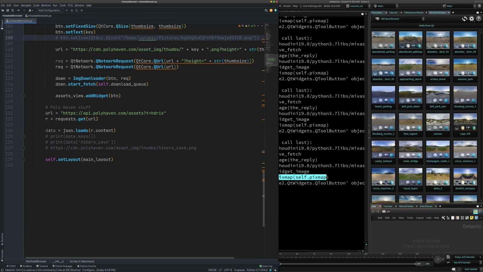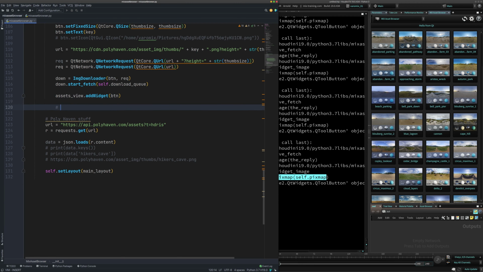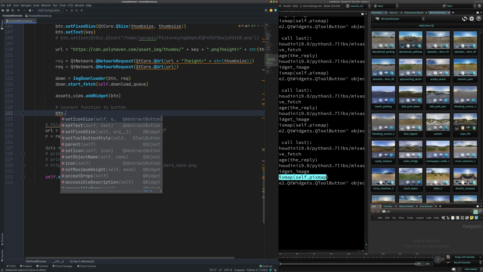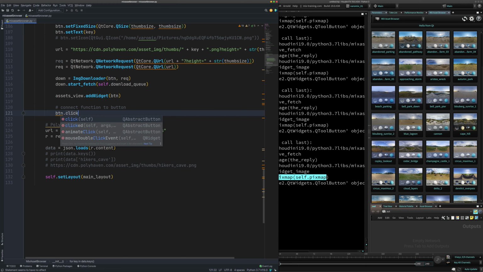All right, so now when we add the button to the asset view, we can connect a function to it. Let's say connect function to button. We can basically say what the button is going to be doing, and plug all the buttons into one single function, which is what I like.